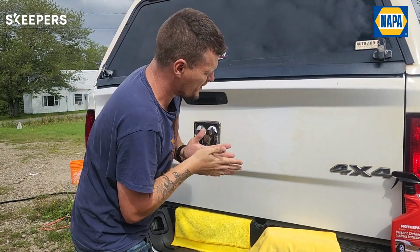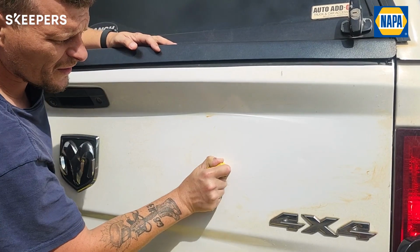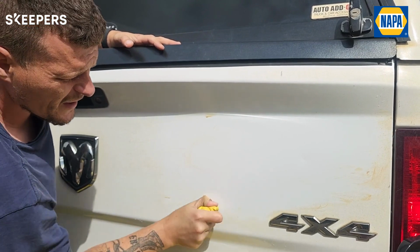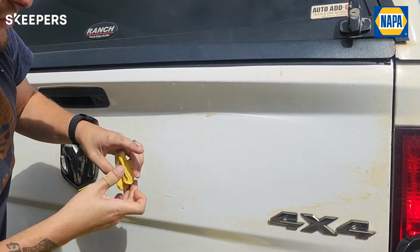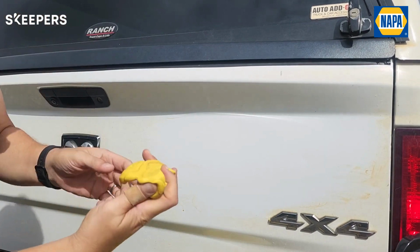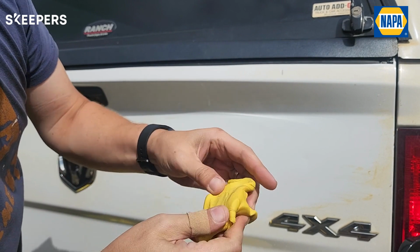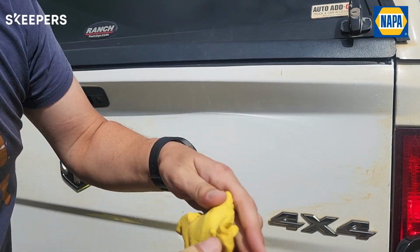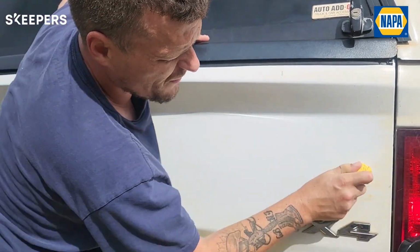You get a little bit done here, and I'll show you what it looks like afterwards. And as you're going, you'll notice it'll start drying up, and then it starts picking it right off all that rust. And it's locked nicely away inside the clay bar. And you just keep molding it around, get a new clean piece, and take after it again.